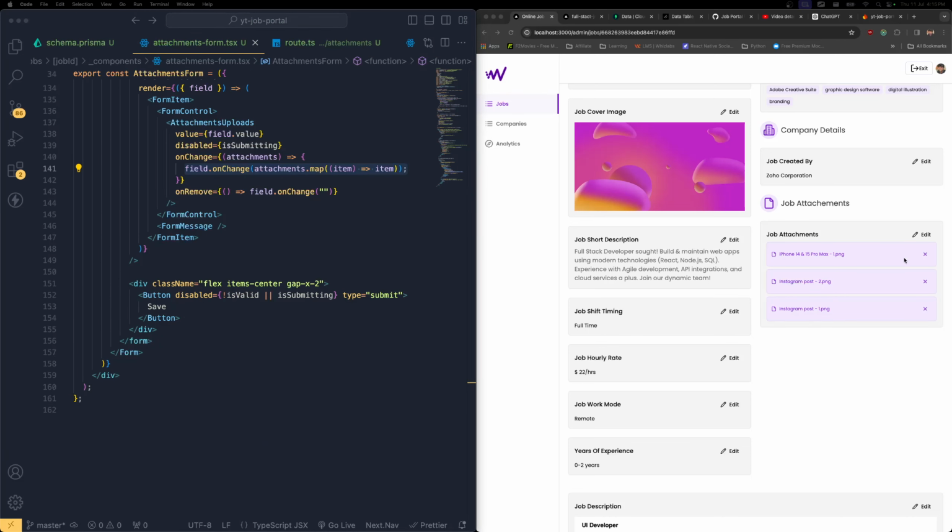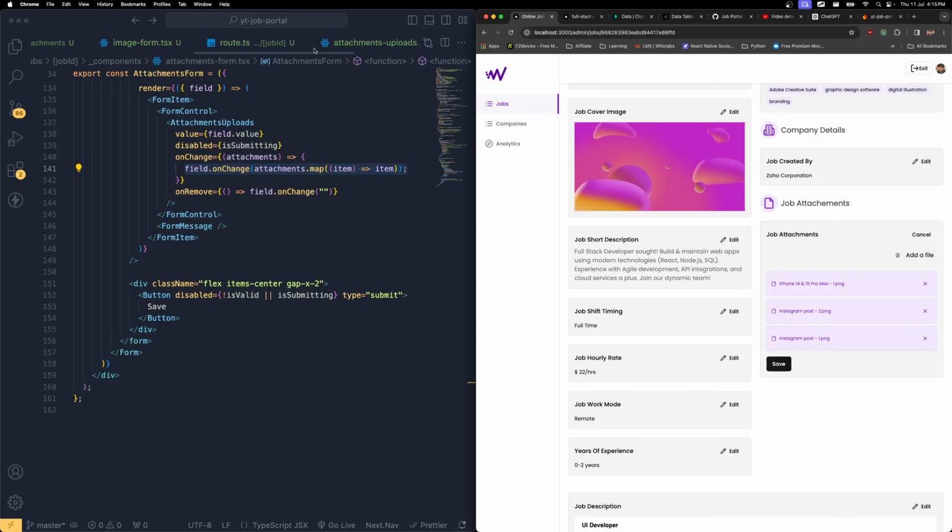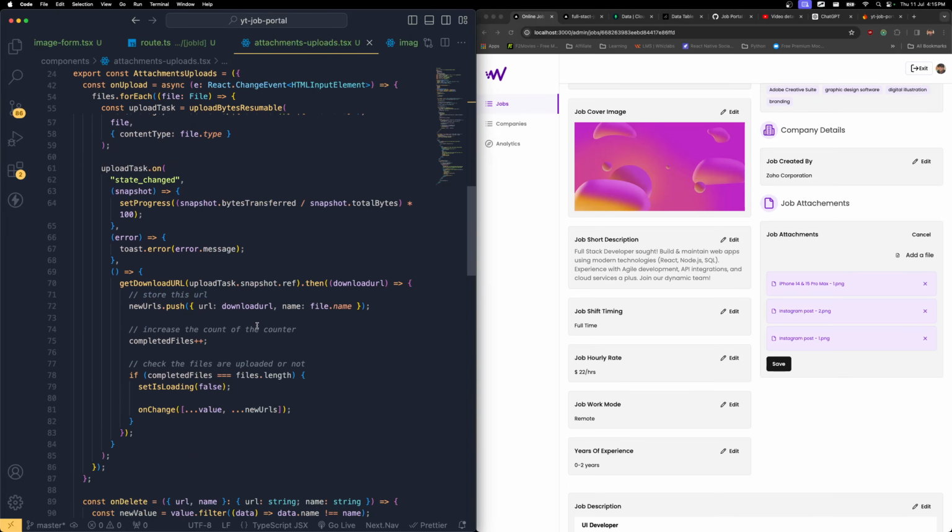Okay, so now if we try to delete it from here, it is going to delete the data from the MongoDB, and in the same way we can delete the same data from the Firebase storage also. But if you try to delete it from here, it is going to delete the data only from the Firebase storage. So instead of doing this, we can recustomize this UI, and once we get the attachments completely, we can push the user directly back to this. Okay, so what I'm trying to say is, let's get back to the attachments uploads over here.